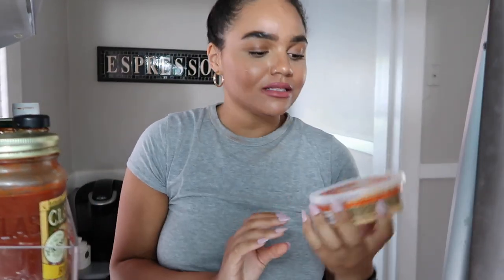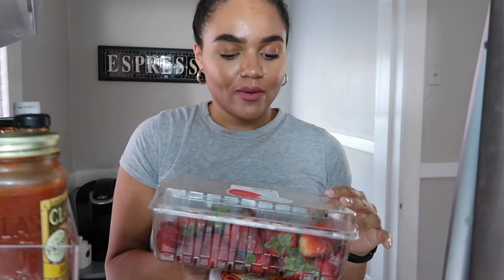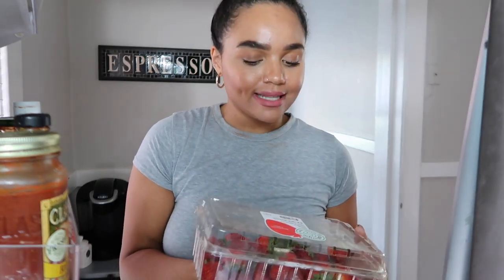I'm gonna do that. I'm gonna have a little bit of my favorite hummus, the Trader Joe's spicy hummus. I'm just gonna grab some mini pretzels, and then I have this nice big container of strawberries. I think I'm gonna go strawberry picking this weekend to get some fresh strawberries, which I am so excited for. I can't wait for that. But yeah, I'm just gonna have a couple of these. Well, I have the next 12 minutes before my meeting starts, and then I'm gonna get changed and go to the gym, and then I'm gonna come home and have dinner. So yeah, fun rest of the night.